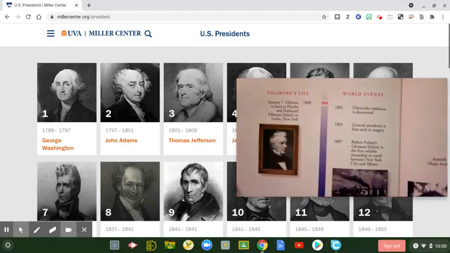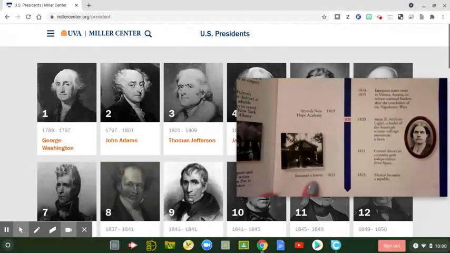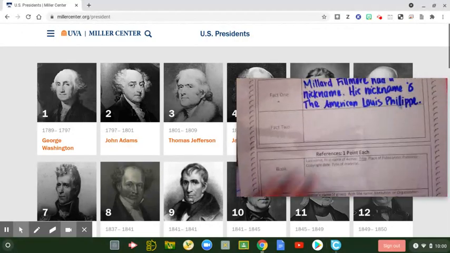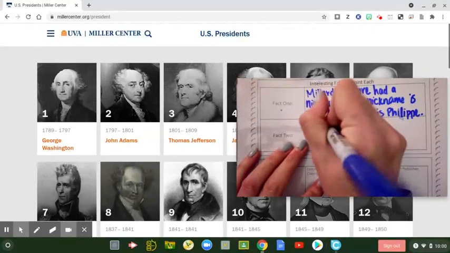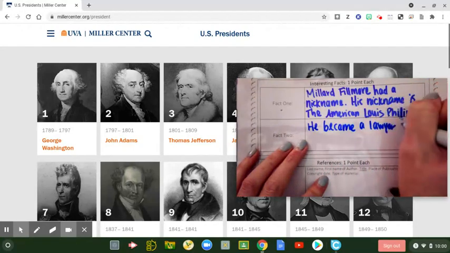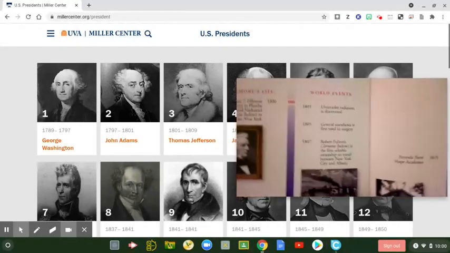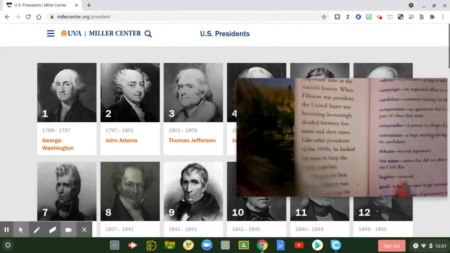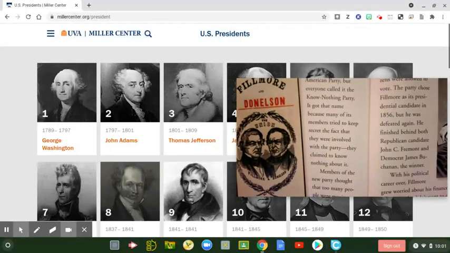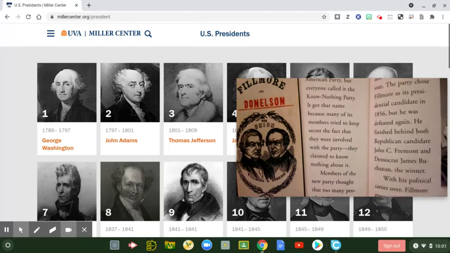So I guess I'm just going to put down this one, that in 1823 is when he became a lawyer. So I'm going to put down he became a lawyer in 1823. If you want to read through the book and find something interesting for your fact, you can do that also. If you don't want to do that, that's fine. Okay, look at the timelines, or look at the other three books I have as a resource.